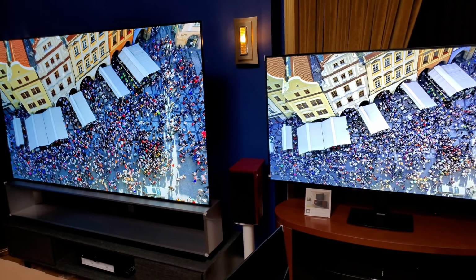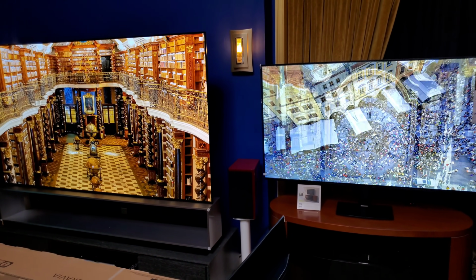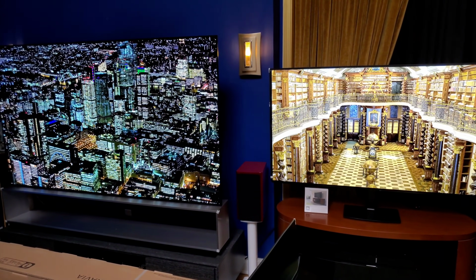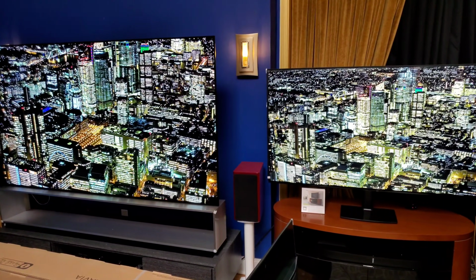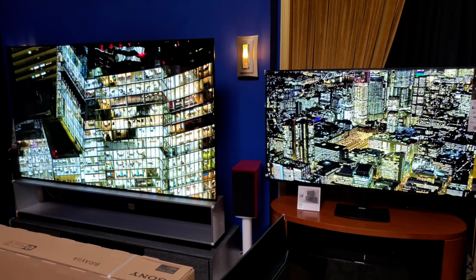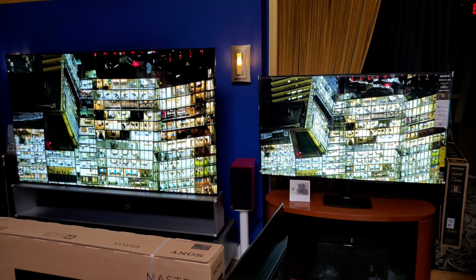Sony Master Series always have a very accurate, out-of-the-box, cool look to them. Again, I wish I had set the colors close, but I was in a rush to get out and just wanted to show you guys this quick comparison as a little treat. I definitely geeked out over it, so did Robert. But again, thank you to Robert and Wendy Zone of Value Electronics for their kindness and generosity.